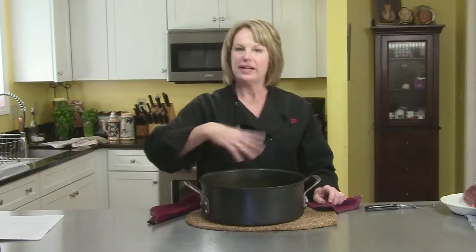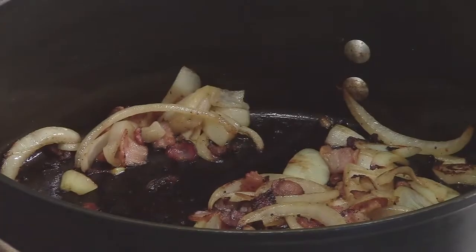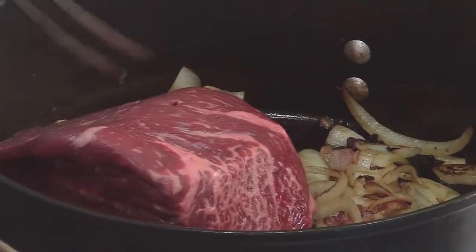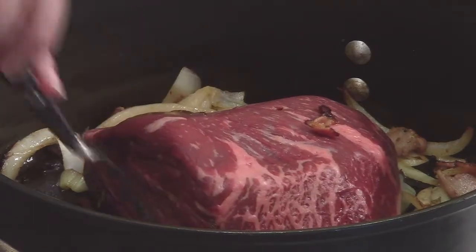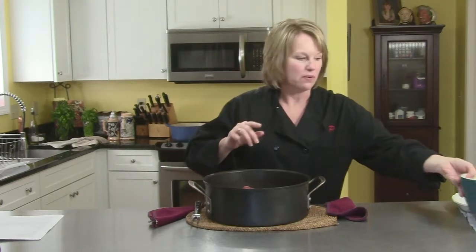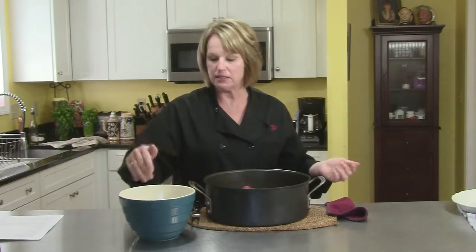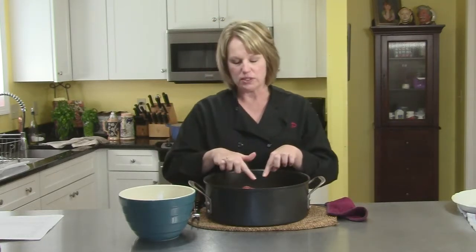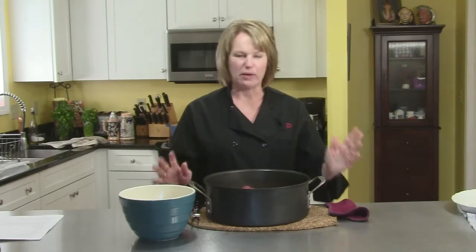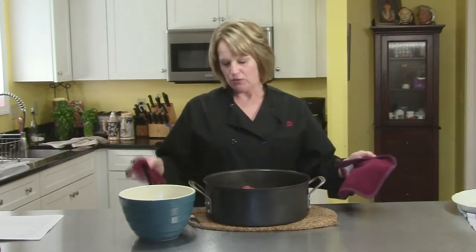In this pot I have the bacon and I decided to add the onions to brown with the bacon — that just made total sense to me. The onions and bacon are nice and brown. Our meat is going in to start the cooking process. I'll push the onions and bacon to the side and brown the meat on all sides. Once it's browned, I'll pour our strained marinade liquid — just the vinegar and water with all the flavorings — on top. I'll put a tight cover on and cook it stovetop on low heat for about four and a half to five hours until fork tender. Then we make the gravy, then we get to eat it.